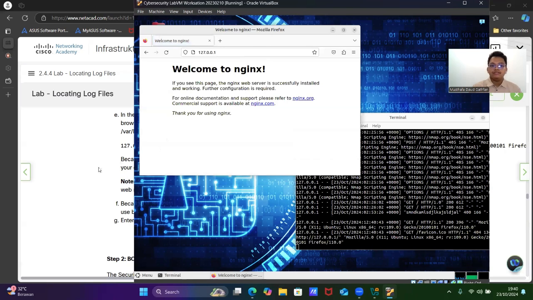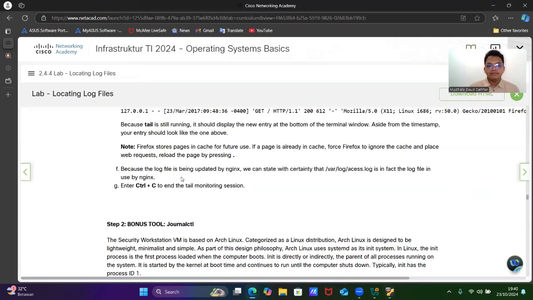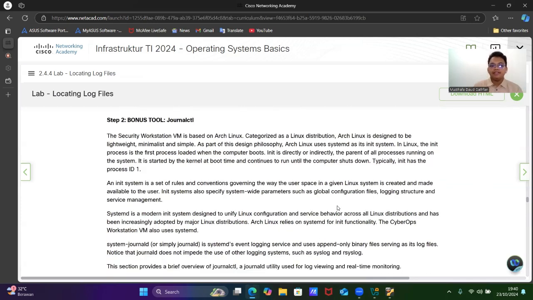Because the log file is being updated by Nginx, you can state with certainty that /var/log/nginx/access.log is in fact the log file being used by Nginx.